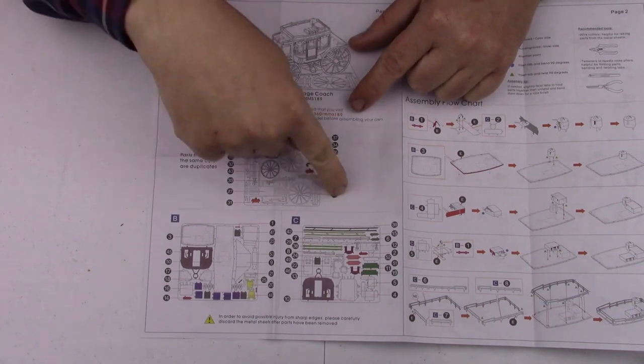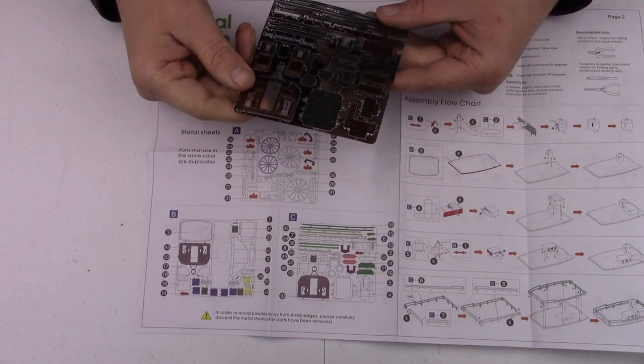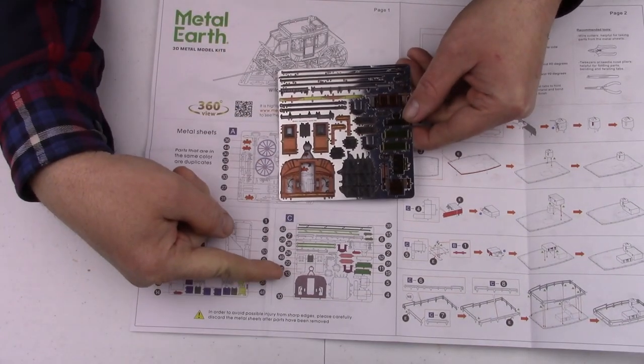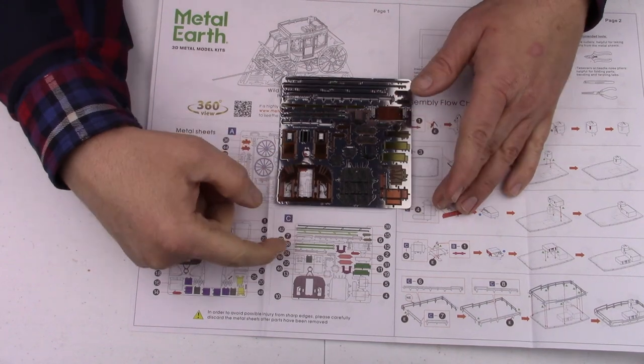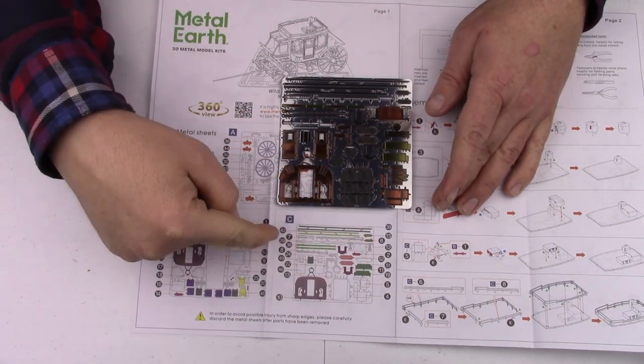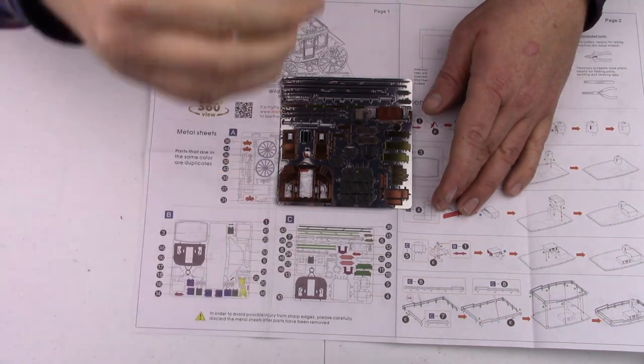Below that, we have an outline of the three metal sheets. I'm just going to randomly grab the one on top here. Looks like I've grabbed sheet C. Seems to match up. If you notice, you have the numbers all the way around. The sheets themselves are labeled. You've got sheet A, B, and C with part numbers.